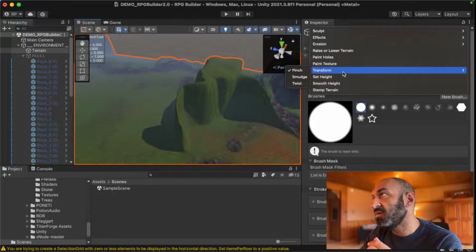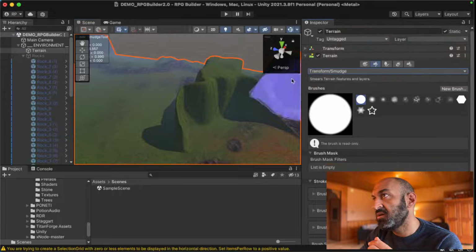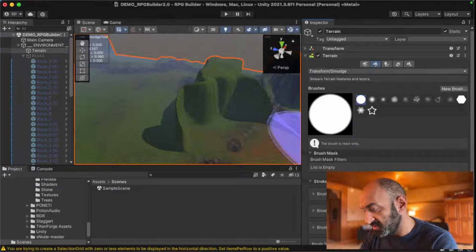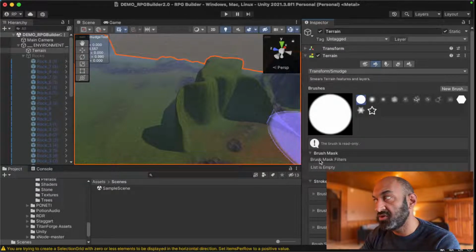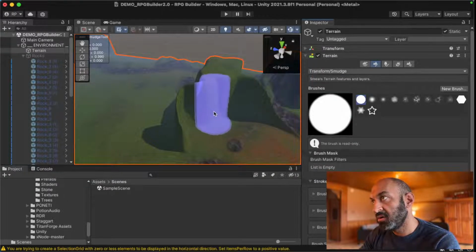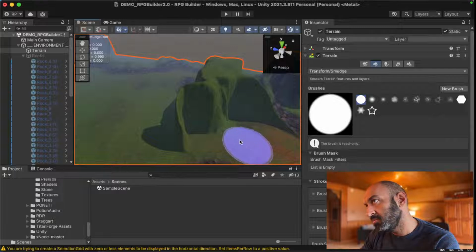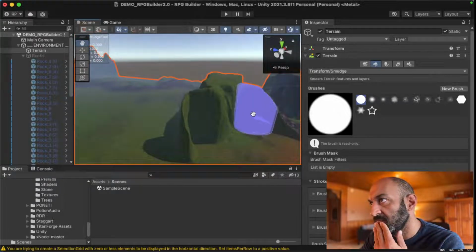Let's explore pinch smudge. Ooh, resets our brush size. Let's go back down to 20, so it's the same as what it was for pinch. And what's this do?